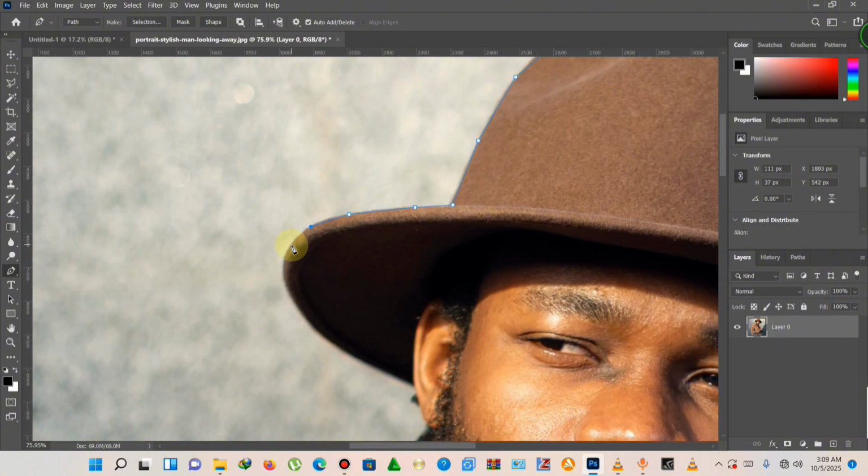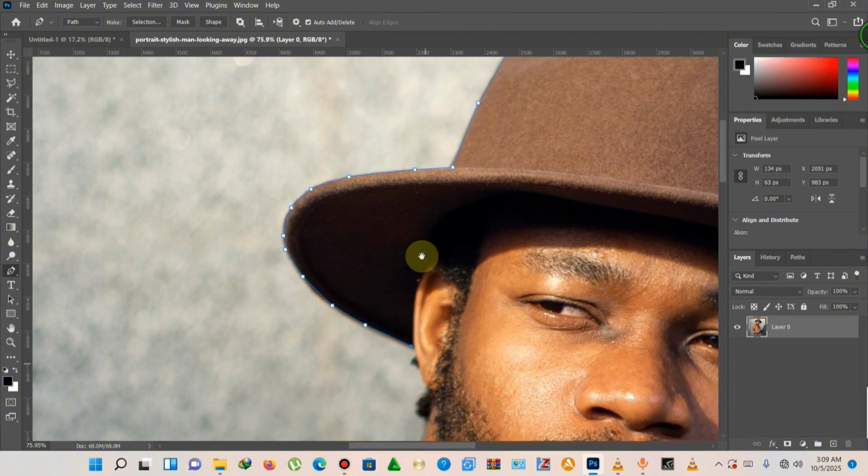All right, so in case you make a mistake, let's say I'm making a selection around this side and I accidentally go this way. What you are going to do now is hit Ctrl Z on your keyboard, then it's going to delete the points that you made, and it will take you back to where you think is convenient for you, or you think it's okay for you. Then you continue with your selection, just like the polygonal lasso tool.